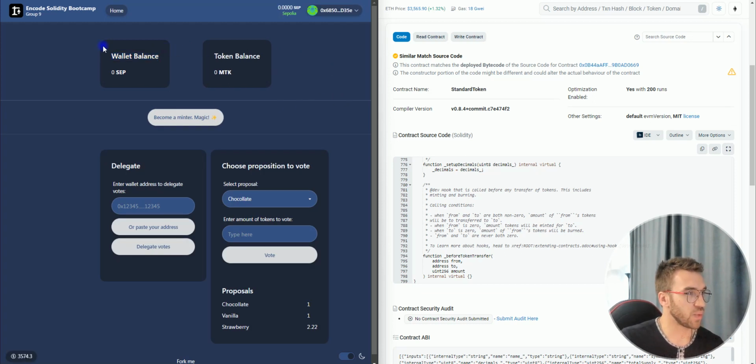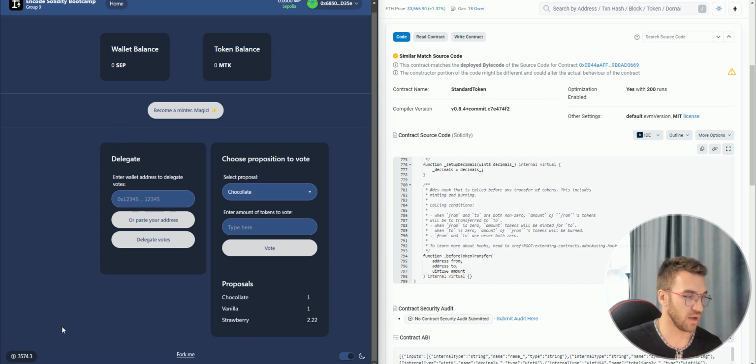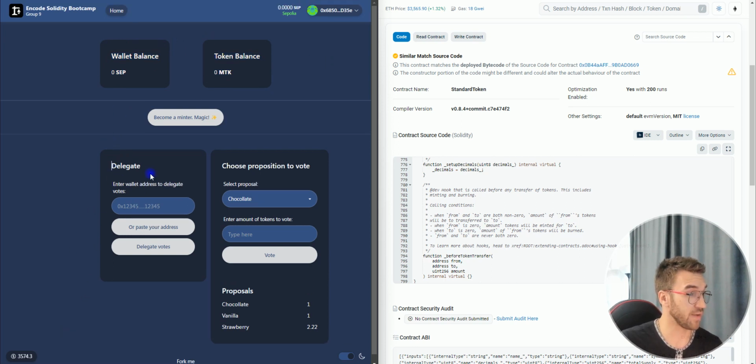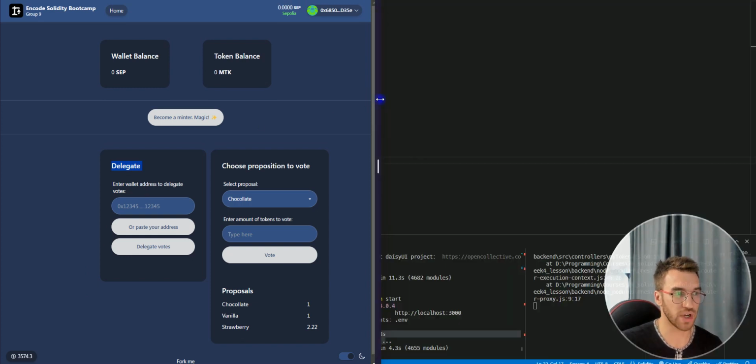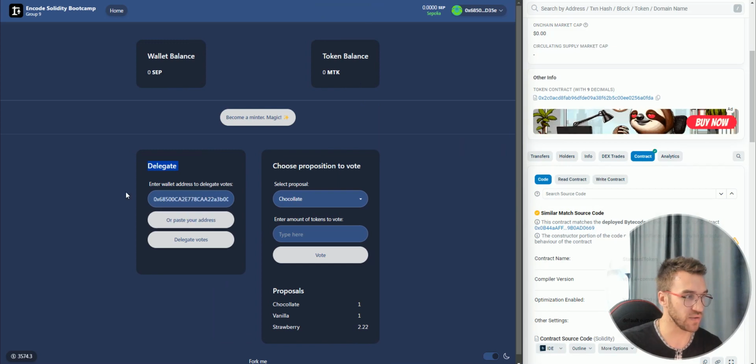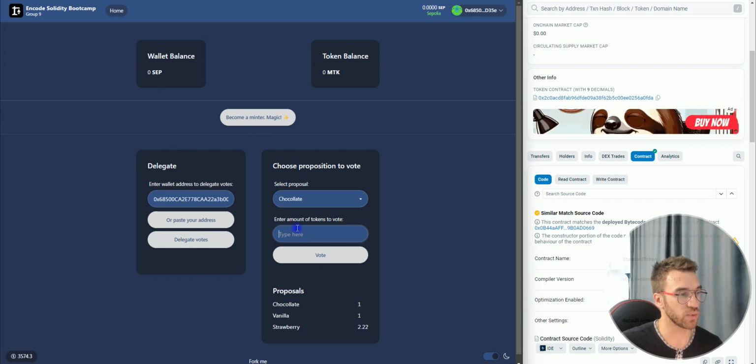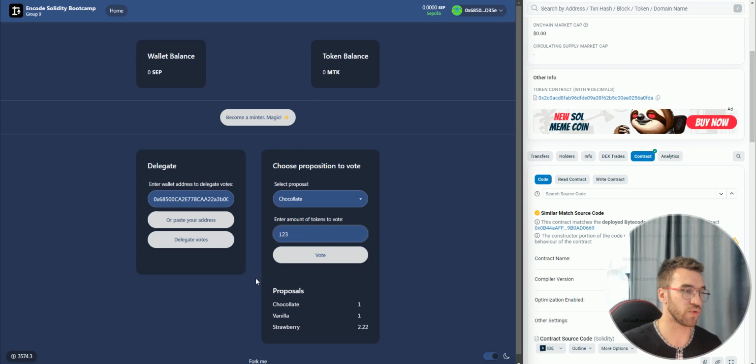We see that we don't have anything, but we have the function to delegate a vote, for example, to another wallet address, or maybe to ourselves. We can mint tokens to vote, because we need to pass here how many tokens we want to vote for a proposal.